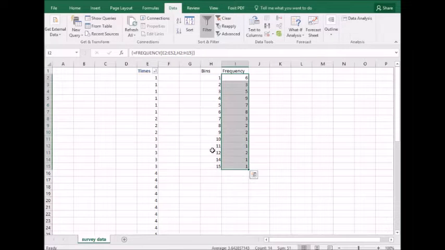If you have a Mac in Excel 2016, you can use Control-Shift-Enter, and if that doesn't work, then it's Command-Shift-Return. That is CMD-Shift-Return. Now we can see that the cells have filled in, and as you notice in the formula bar, the frequency formula now has curly brackets around it. The curly brackets indicate that we have used an array command. The answer to our original question, how many customers visited the store 4 times in a month, is 9 out of 51 customers. In this video, we've demonstrated how to build a frequency table using the frequency array in Excel.